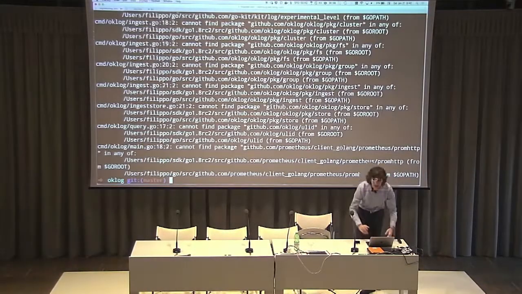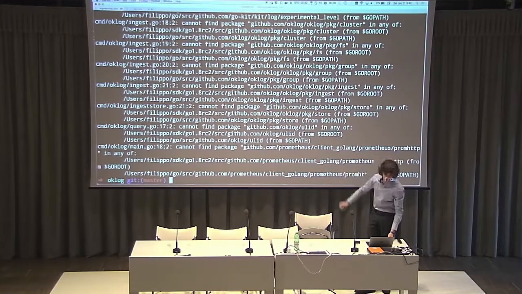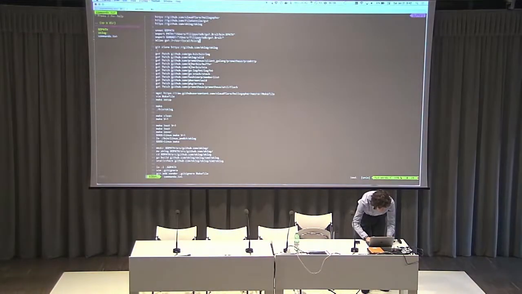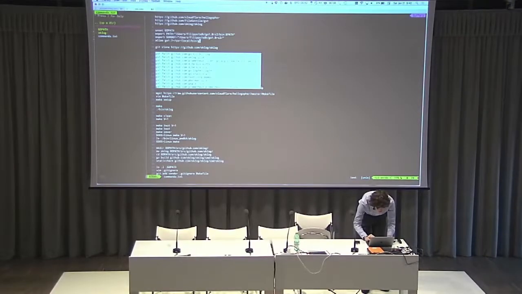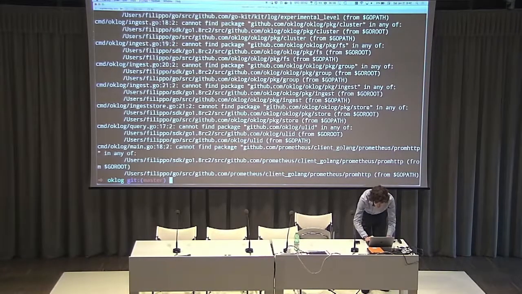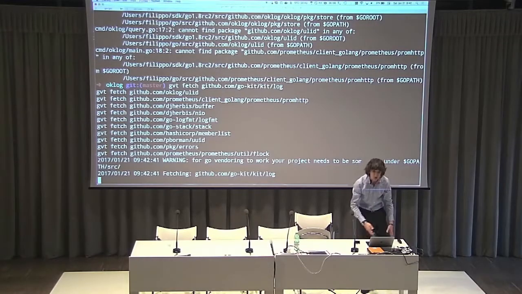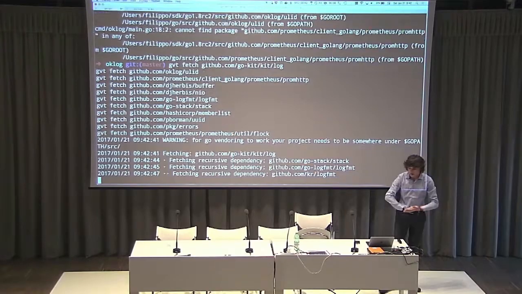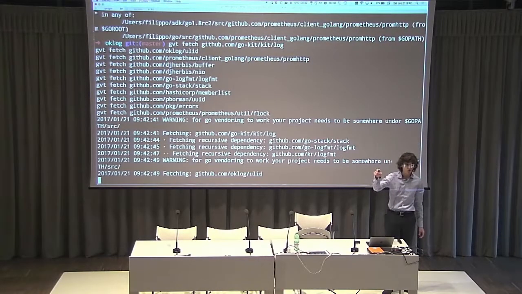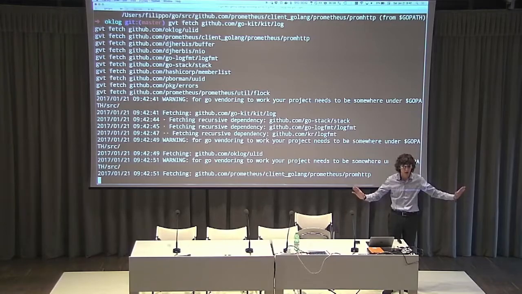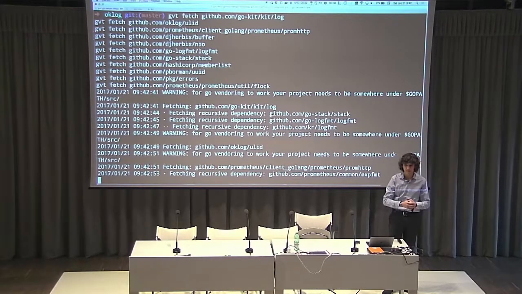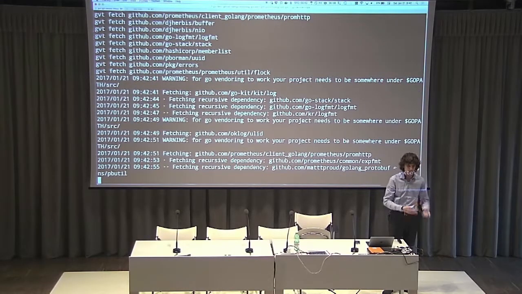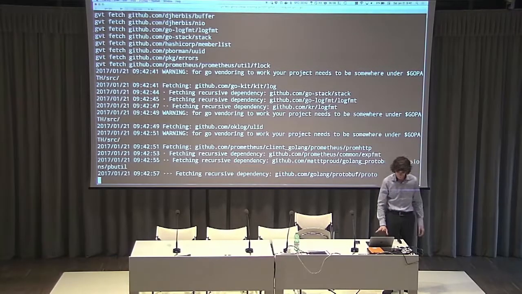So our problem was clearly that we don't have the dependencies, right? So if we need the dependencies, now I'm cheating because you don't want to just go copy-paste all of this during a live demo, but I just copy-pasted. But we just run GVT fetch with the name of each project, okay? What GVT does is that simple. It just downloads that thing into the vendor folder, done. Writes a manifest.json. Doesn't do anything else for you. The point is that it's a simple, Unix tool.